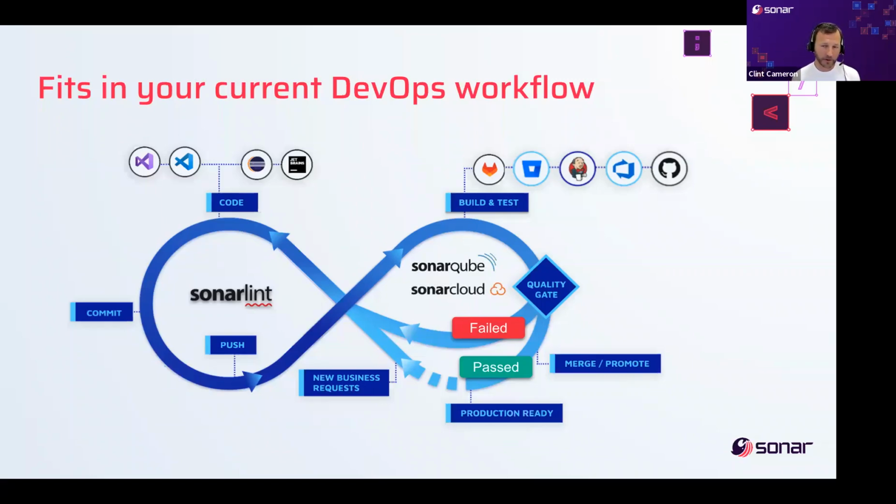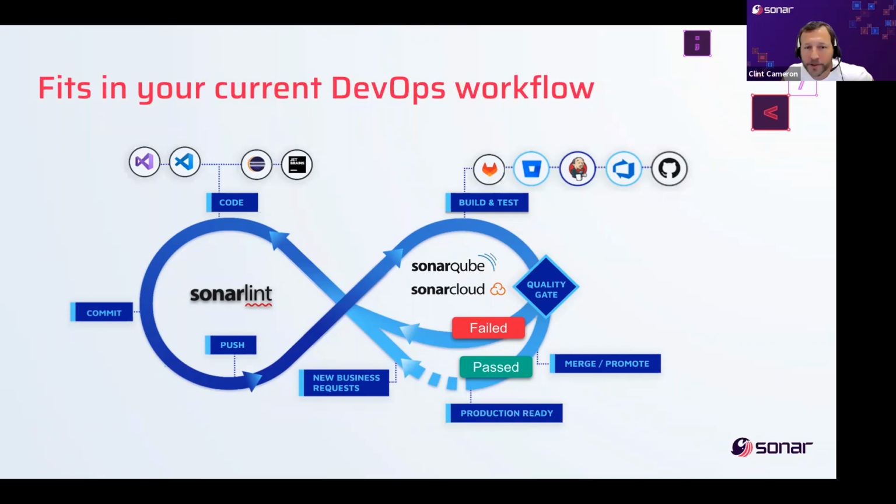Once we're done writing some code and we're ready to open that PR, that's where the tight DevOps integration that we have with SonarQube and with SonarCloud comes in. They'll automatically pick up that PR, analyze the code, and return a pass-fail quality gate that tells you if you're following clean code practices. If it's passing, that code can be merged with confidence. It is fit for use and thus fit for production. That also means it is fit for change, right? So new business requests and future development by the team. If you failed, well, then you know that code should be reviewed and should be fixed before merging.